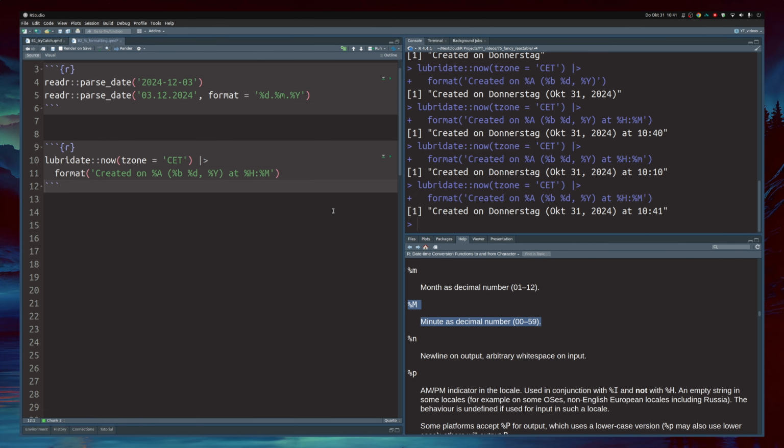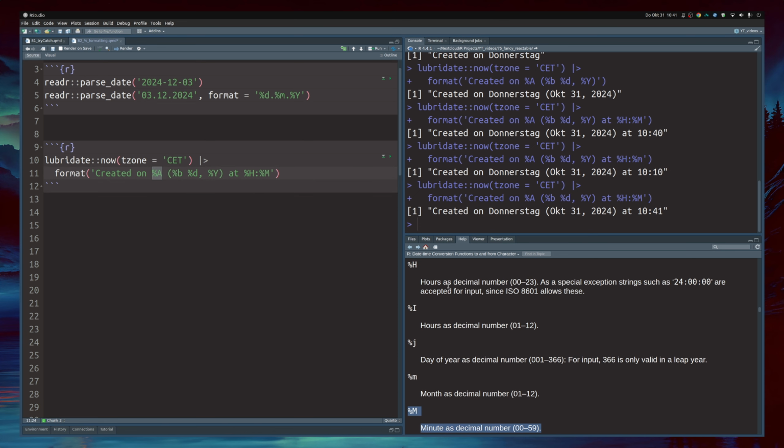So I hope you can see how useful these placeholders can be when you want to parse dates or date times or put them into a specific format. And they are actually not that hard to use once you understand that you can just use any text that you want. And if you want to use a placeholder, then you have to use a percentage sign and then use the abbreviation that a list in the documentation will give you.